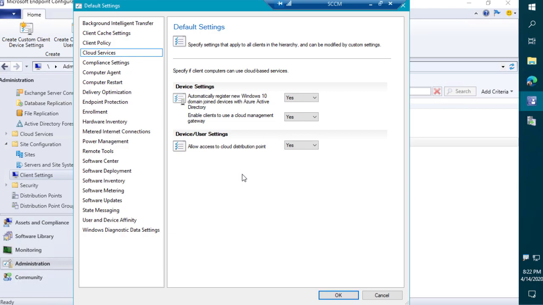Definitely. And one of the things that ties into that, since these updates are code signed using your certificate, it's not a scenario like Microsoft updates where, for example, let's say that you had the Cloud DPs totally off. With Microsoft updates within your deployment, they can fall back and by default, they actually go directly out to Windows Update. But since there are some of those code signing requirements that Cody was mentioning, these are unique to your environment. So that's why from a cloud perspective in your client settings, you would need to ensure that clients are actually enabled to download content from your Cloud DP.